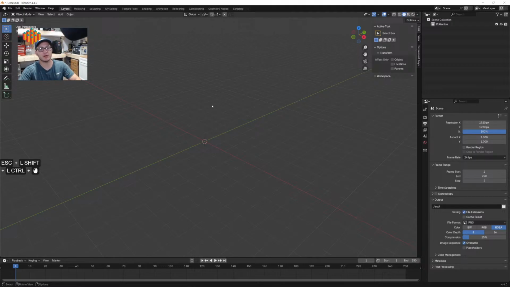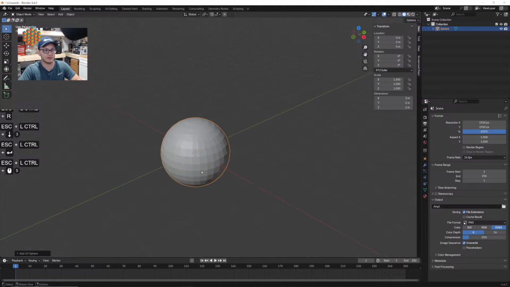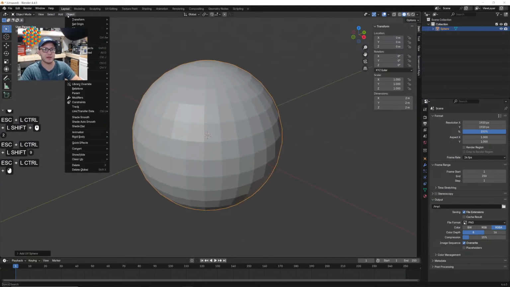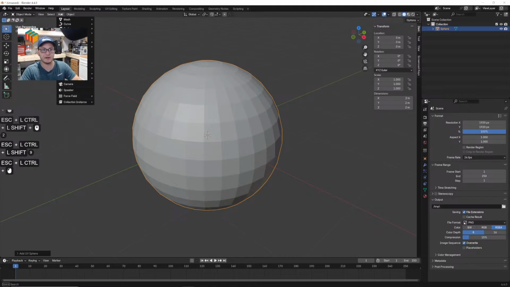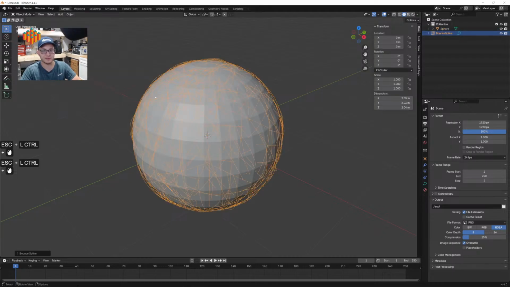You guys want to see a cool trick? Check this out. I bet you didn't know you could do this. Maybe you probably did. Did you know you can do something called a bounce spline? Let's see if I remember how to do it. You go to add curve, and then you go to knots, and you go to bounce spline.